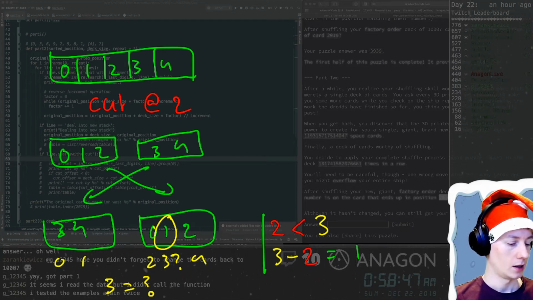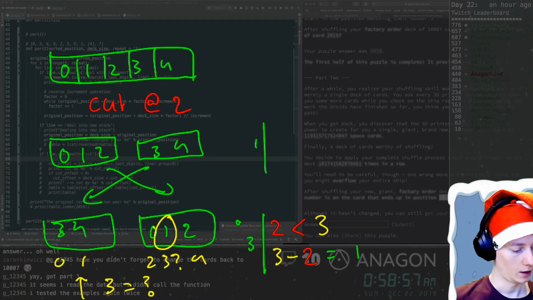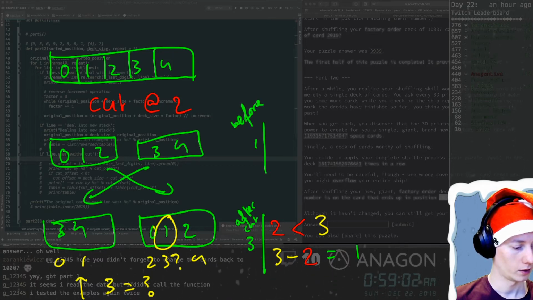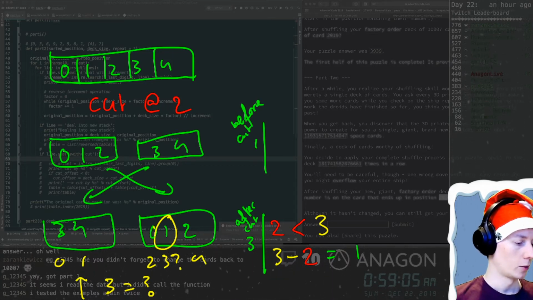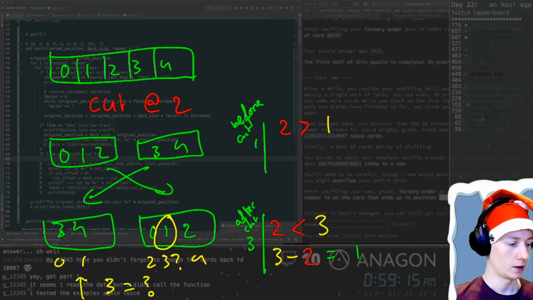And the other case is, let's say we were asking for position 1. So this was about position 3, and for position 1, after cut and before cut. For the before cut case, our cutting point is actually bigger than the position we're interested in. And in that case, I think it means that we moved to the right, no, we moved to the left.